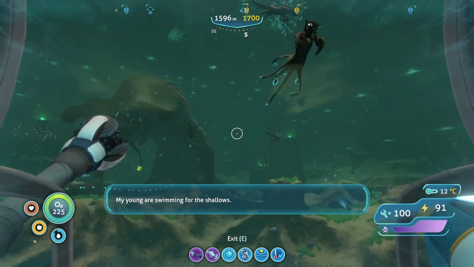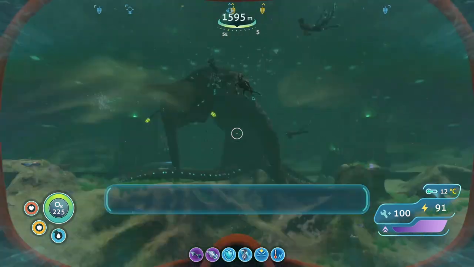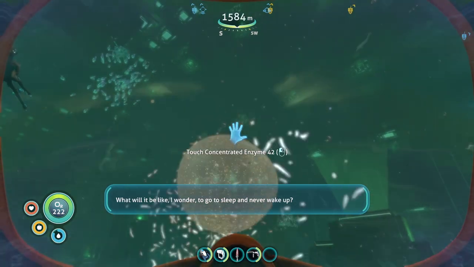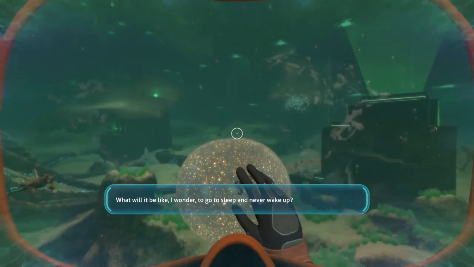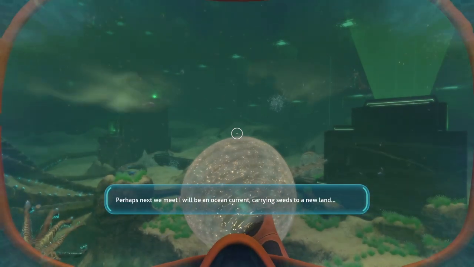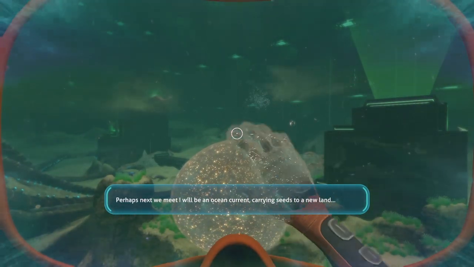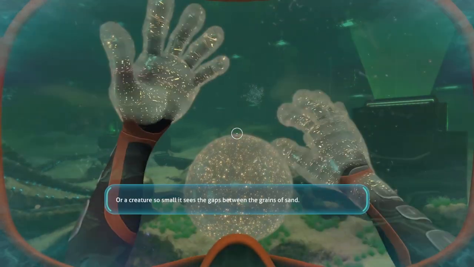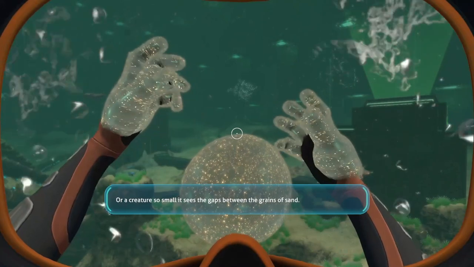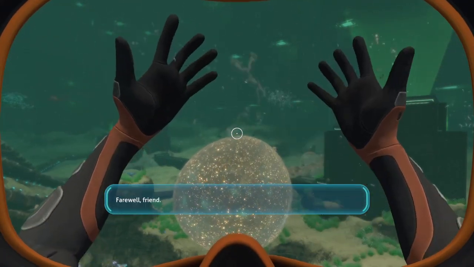My young are swimming for the shallows. I thank you. Their freedom is my end. What will it be like, I wonder, to go to sleep and never wake up? Perhaps next we meet, I will be an ocean current, carrying seeds to a new land. Or a creature so small, it sees the gaps between the grains of sand. Farewell, friend. Farewell.